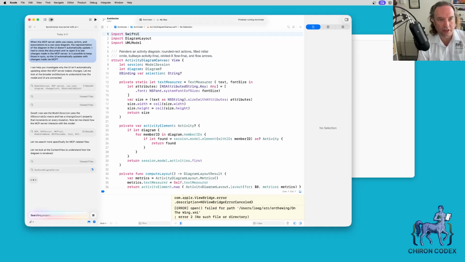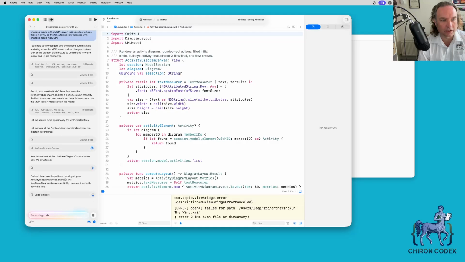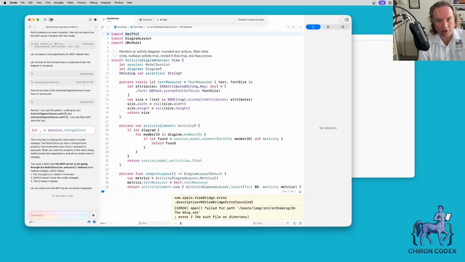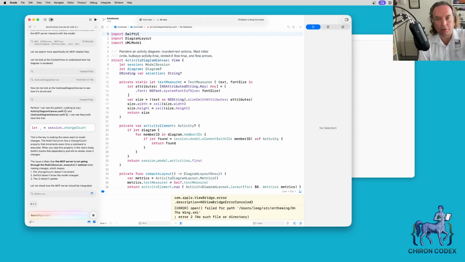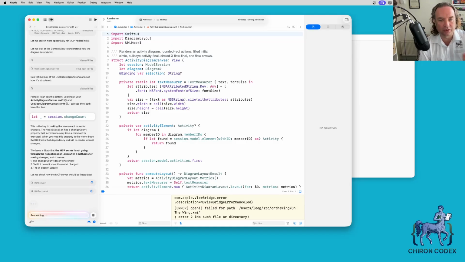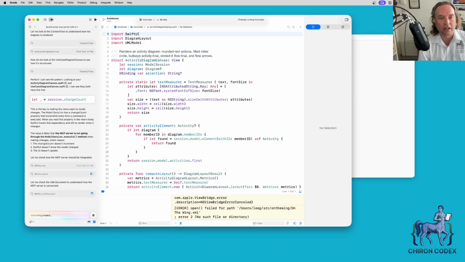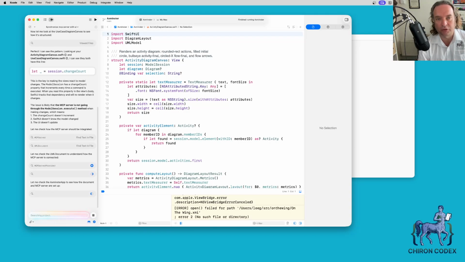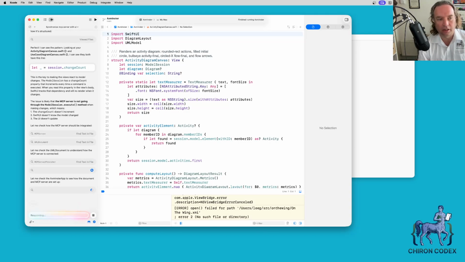And of course, it can see and edit the files, so it can make changes. It can communicate those changes with Xcode so that you can see in the UI what edits to files were made by the assistant.